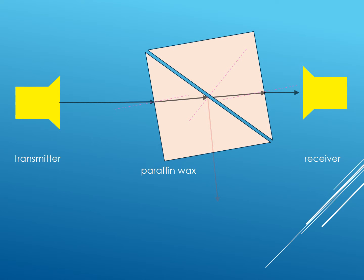From this experiment, it seems like the microwave from the first prism can jump to the second prism when the gap between them is small enough. This phenomenon is often called evanescent wave coupling.